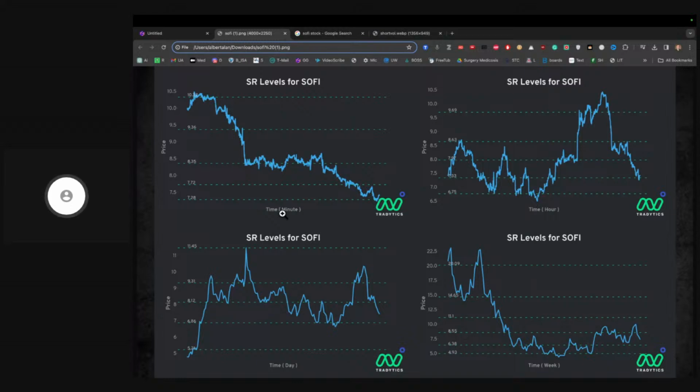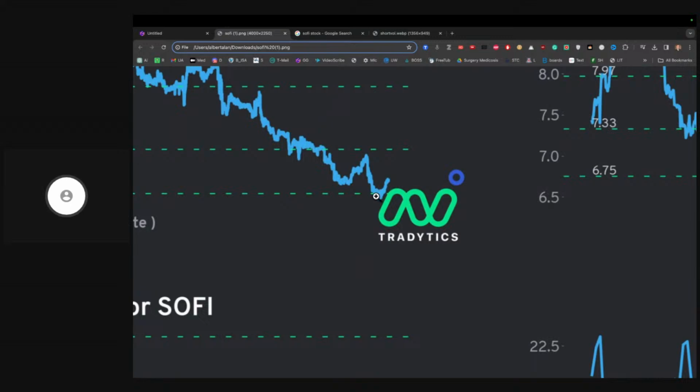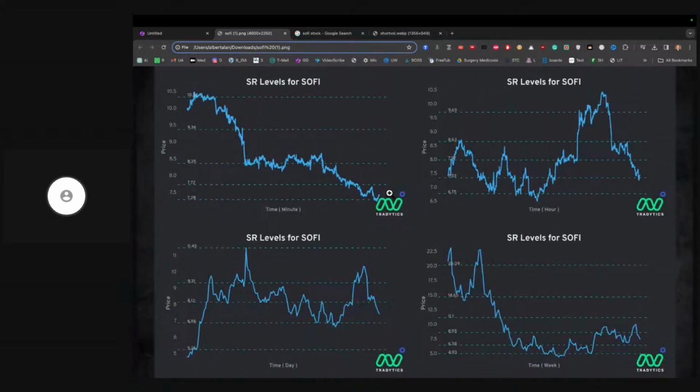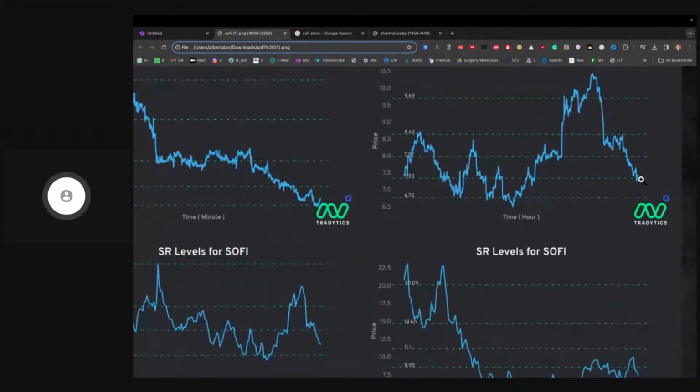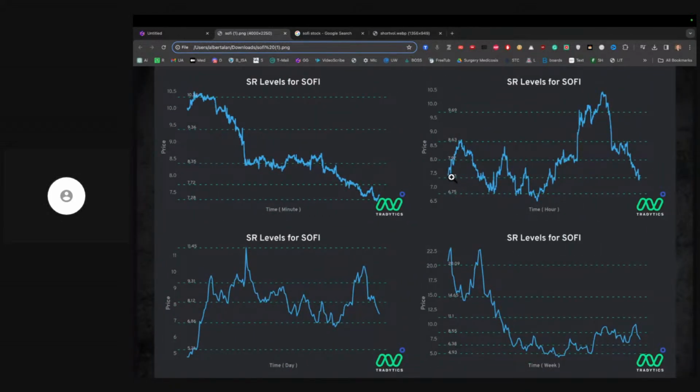And overall, you can see here the support line at $7.28 has been respected on the minute chart. So potentially a rebound, but we'll see. We'll test it multiple times. If it breaks, and that's where we're at right now, that 7.33. So we've got two different support lines, 7.33 and 7.28. If those break, SoFi investors wouldn't be surprised at $6.75.